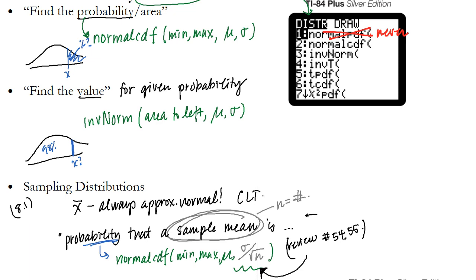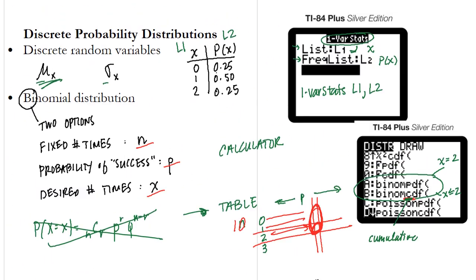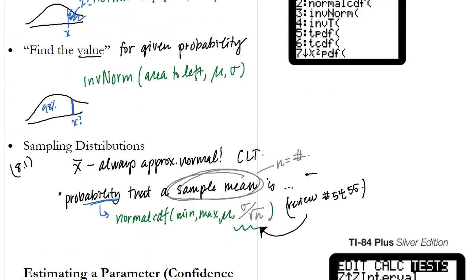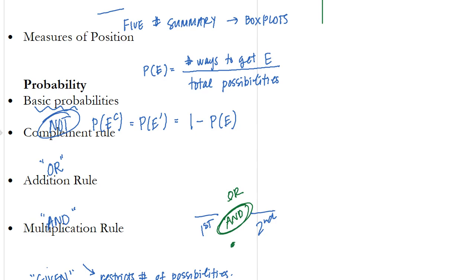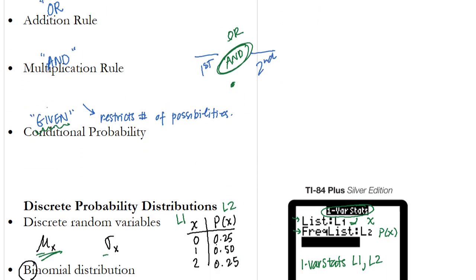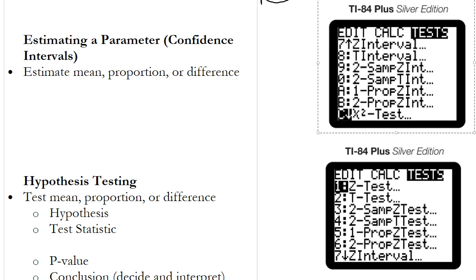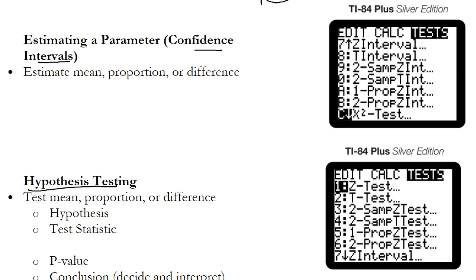Okay, so that covers it for Module 2. All these guys were finding probability with discrete, probability for normal, and then regular probability, right, just basic probability. So in Module 3, we start actually making inference on things. We made confidence intervals, hypothesis tests, and then regression to make predictions.